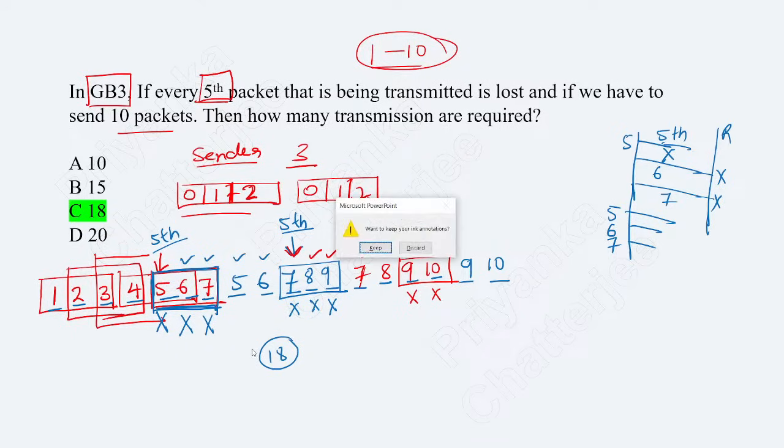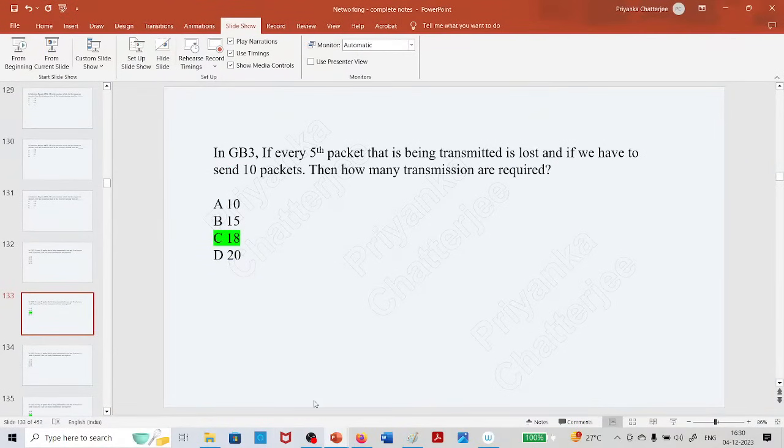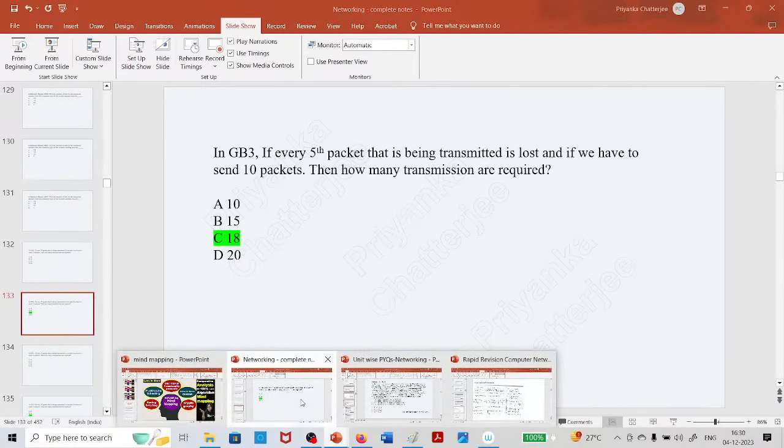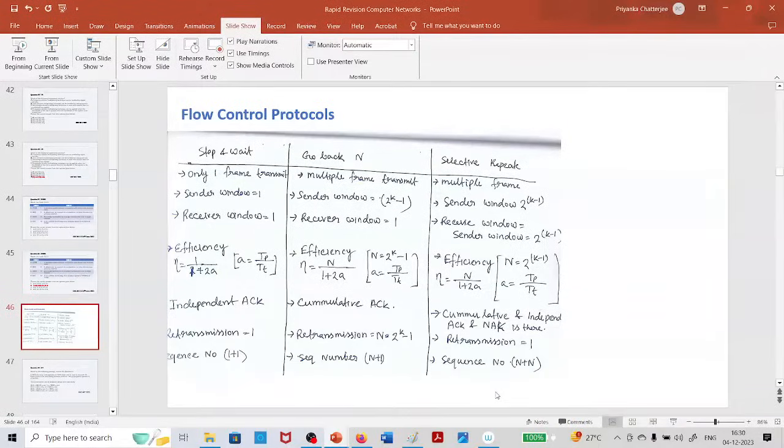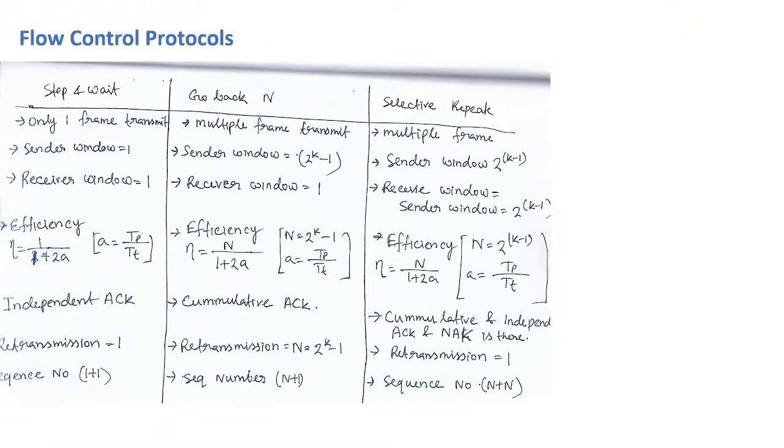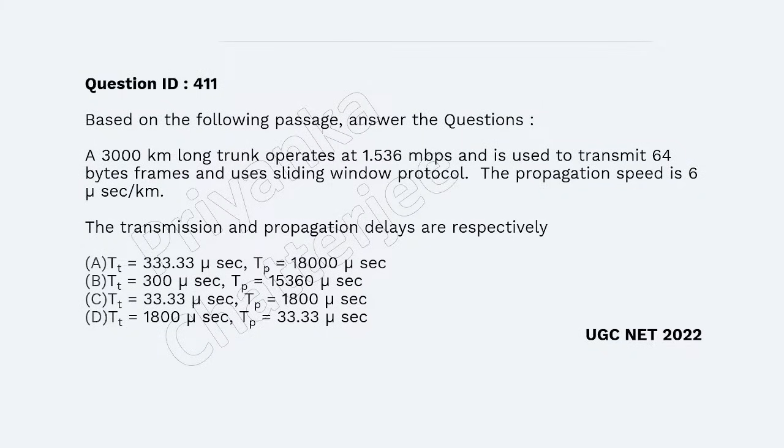Okay? Yes. Now come to the remaining questions, that is, your comprehension type questions were there. So now we will do the comprehension type question. Can you solve this question? This is the comprehension type question of UGC NET 2022. They ask a 5 into 2, 10 marks question on this topic. And in today's class I will cover all those 10 marks questions in networking. They repeatedly ask comprehension type questions. So we will solve all these comprehension type questions here one by one.